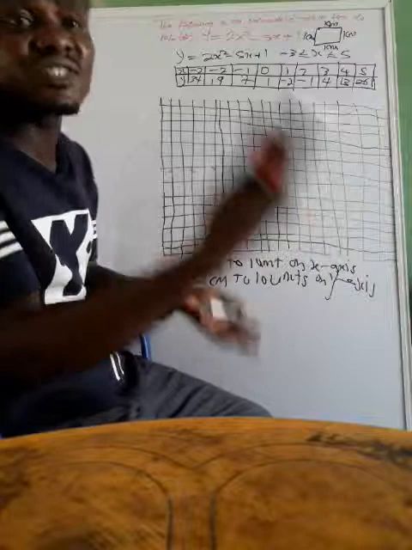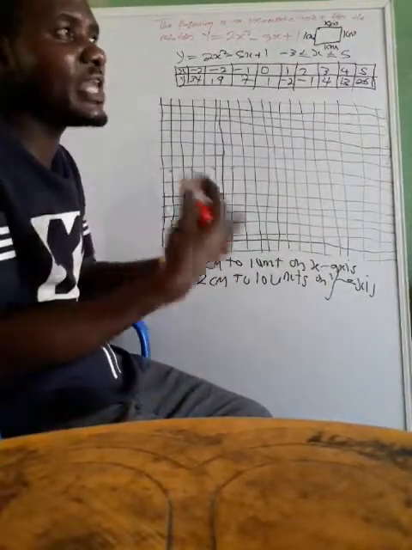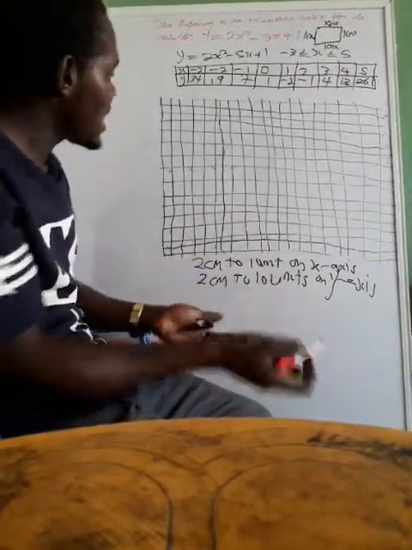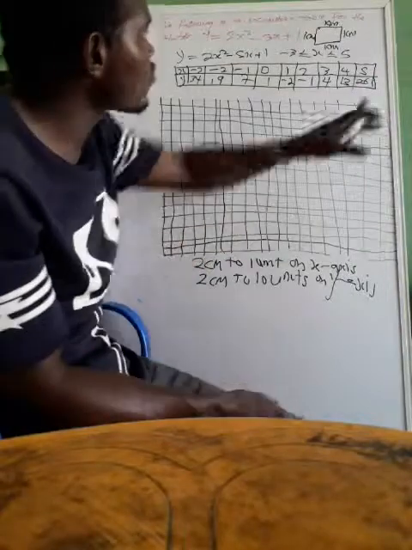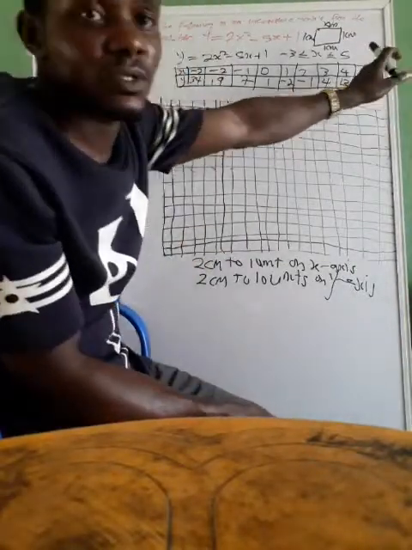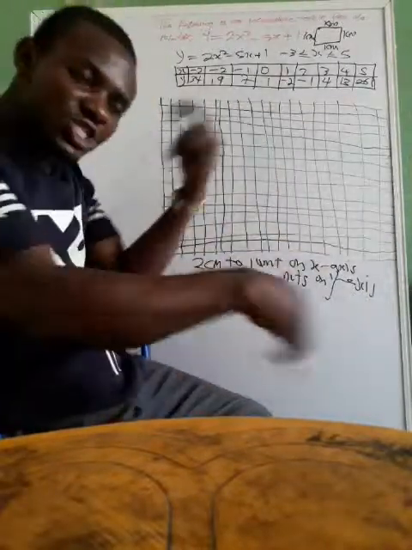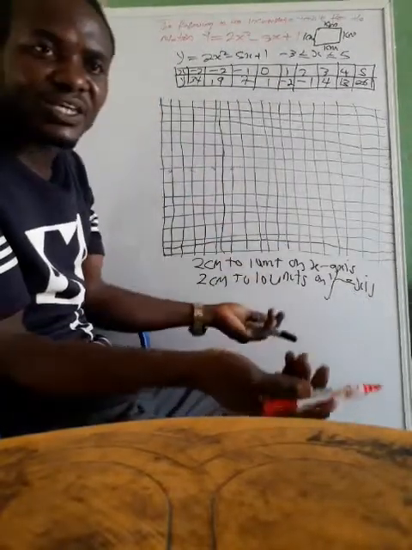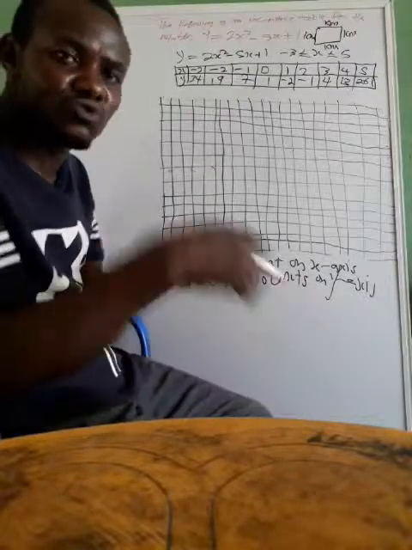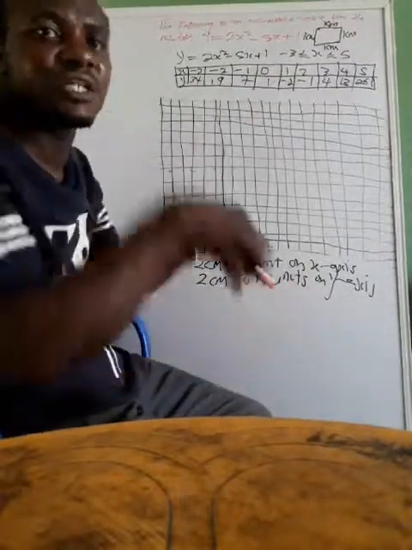I mean, if we are not given a scale, within yourself you just say, okay, let me use 2 centimeter to 1 unit, and you do what I'm doing now. If you could not see everything pertaining to x on your labeling, you have to change the scale. But since we have already been given a scale, don't bother yourself; just use the scale you are given, and it will be correct.